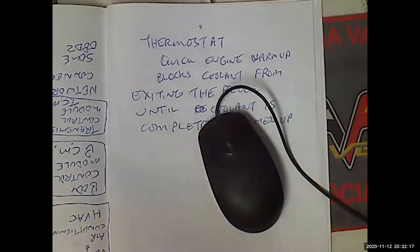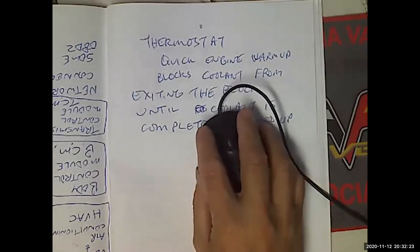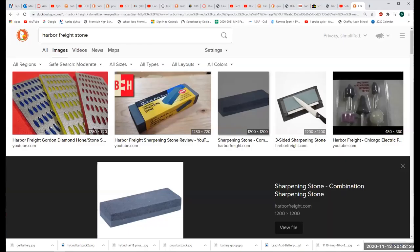Or if the coolant temperature sensor is in an air bubble, it's not going to transmit accurate temperature readings, which is going to make your engine run screwy and probably significantly damage it.